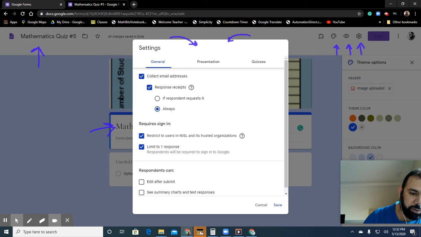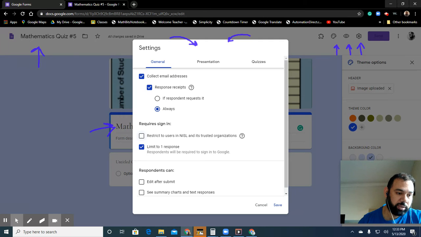Now require sign in. Here I may restrict it to my institution, which is called NISL, or I may leave it open if you are assigning it to people outside your organization. It's up to you. Limit one response. Again, it's a personal preference. If it's a test and it's time limited, I would say yes, one response only.